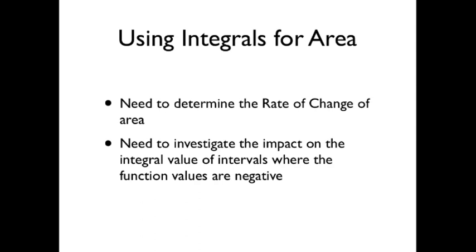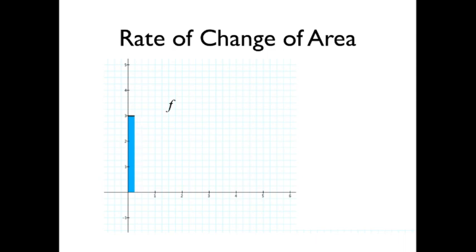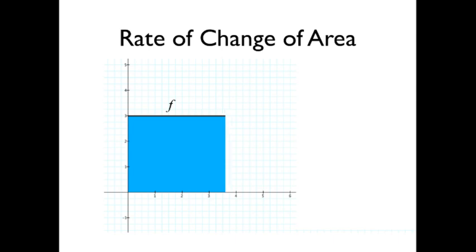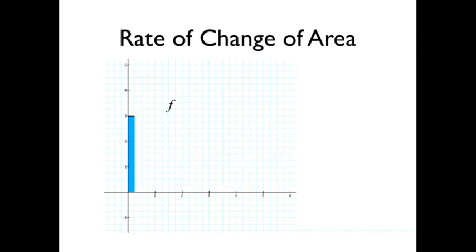So we were in the middle of determining the rate of change function for area. So let's keep working with that. So here's what we did last time. So what was our function f? F of x was just the constant function 3, right? It was the constant function 3. And what did we come up with for the rate of change of this accumulating blue region, the area of that accumulating blue region?